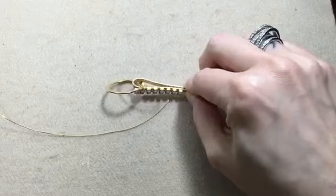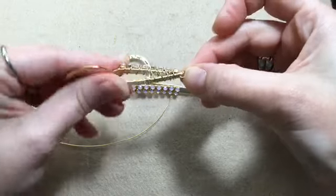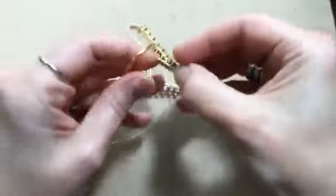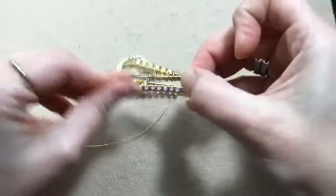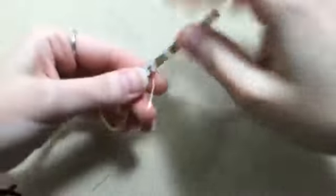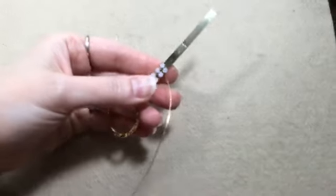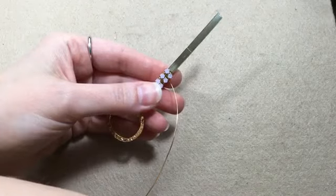So let me just show you what the finished, it's not completely finished, but let me show you what it looks like, right? So we're going to use that 24 gauge to attach that back piece so that our link doesn't come out, okay? But before we do that, I want to come in and trim off some of the flat artistic wire.